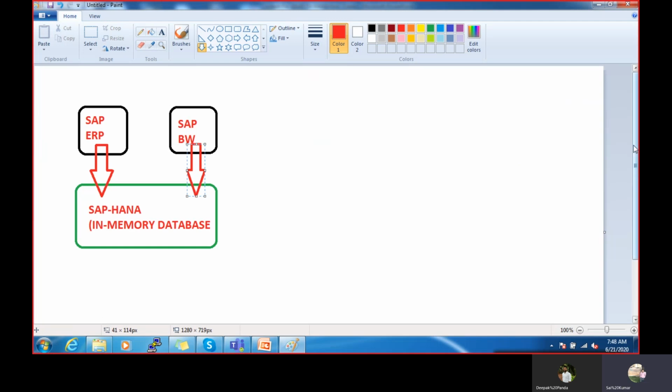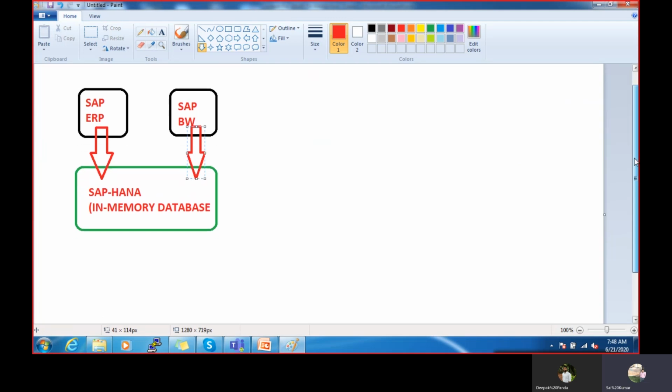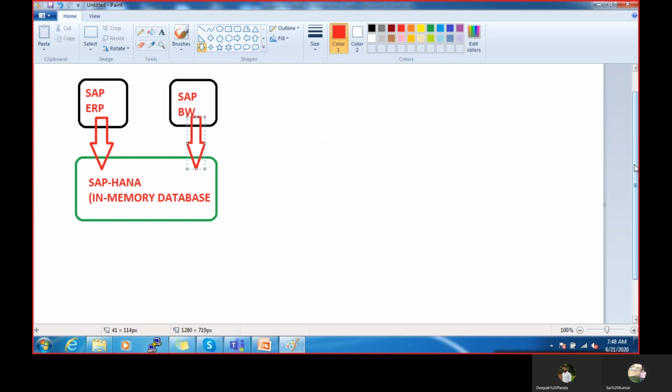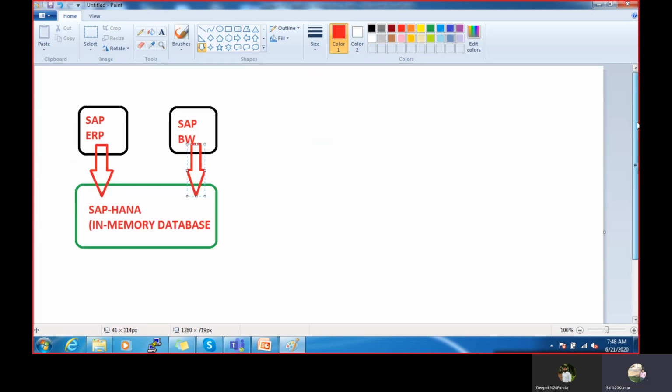This is the advantage when we use HANA, though there are some restrictions. Previously SAP ERP could support OLTP and SAP BW could support OLAP, but here the SAP HANA database can support both OLTP and OLAP.